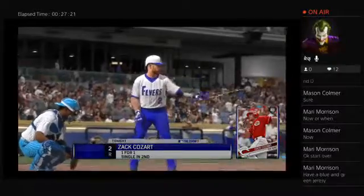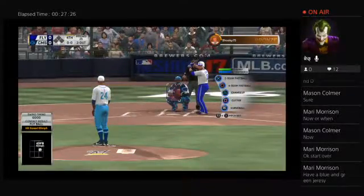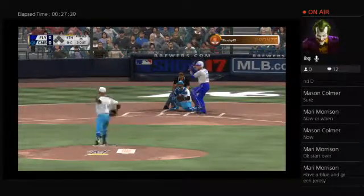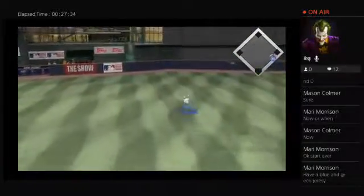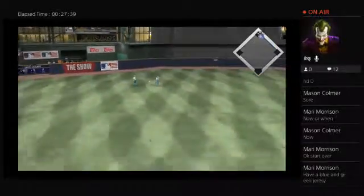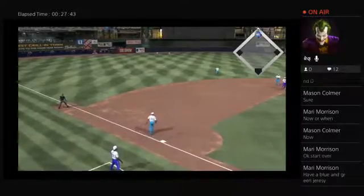Digging in to try it again, Zach Cozart. He reached on a single in his first try. Into the windup and the pitch. Hit sharply on the ground, and that's through for a hit. Some success with 2 away, and the top of the 4th is still alive. And he's 2 for 2 as he's in there with a double.